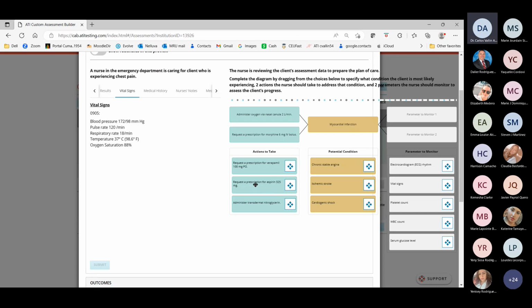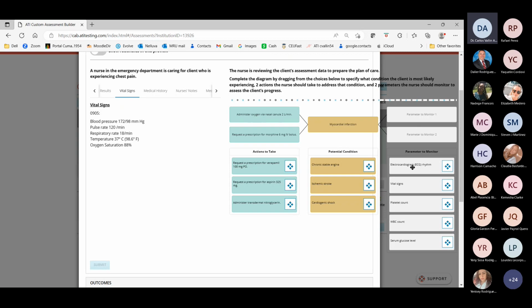Okay, but I'm concerned because morphine, besides helping for the pain, is also going to help us vasodilate. Correct. I agree. But also the statistics say that aspirin given in acute MI decreases mortality. So it's important to give the aspirin. And also it's important to give the oxygen if the O2 saturation is less than 95. This is what the protocols of myocardial infarction, that the experts say, indicate for the management. Why the nurse who wrote this question makes me choose between morphine and aspirin when both should be given, I don't know.